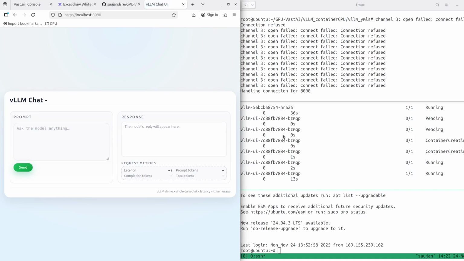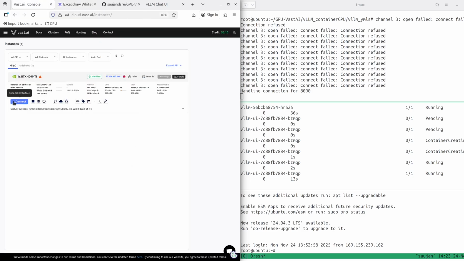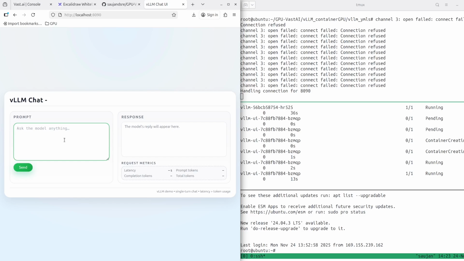So essentially that's how I'm mapping my port request. Like that's how I'm doing the port forward, right? So you can use any port for this particular situation. By default, I use 8080 because Fast.ai already gives me that tunnel on port 8080, so that's why I used that. So now let's send a request to this model.